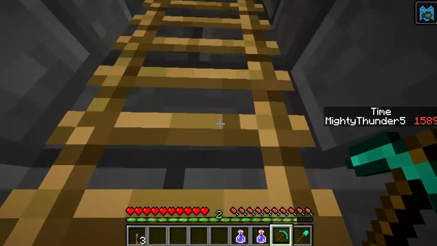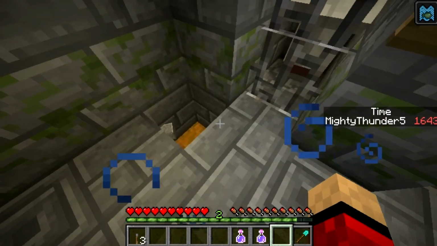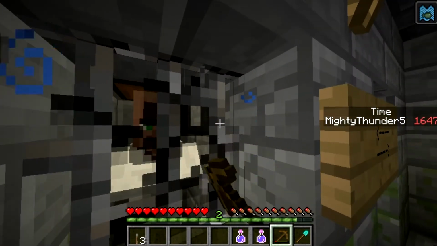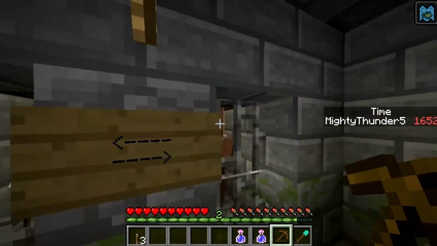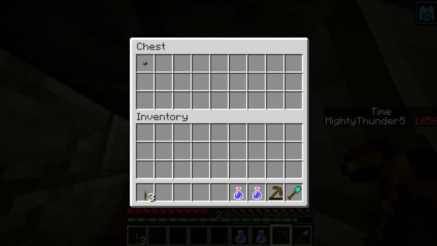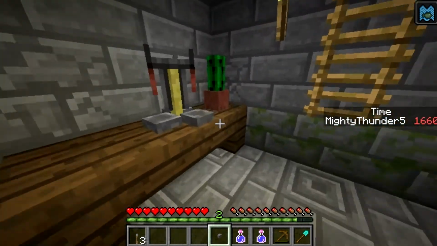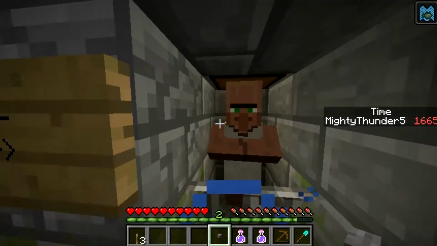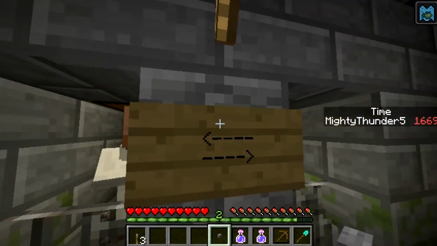Can we take a torch? No. Oh, I'm stupid. I'm so stupid. Iron bars. Okay, that makes sense. That makes a lot of sense now. I feel so stupid. No. Obviously not. Oh, so there's two villagers. There's normally a zombie villager as well. So we got a diamond block. Okay, so this can break iron bars. Can we trade? Can do. Nothing useful though.